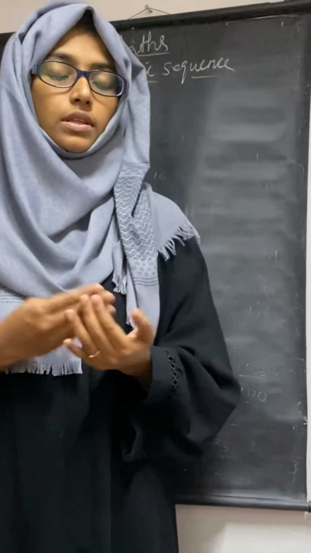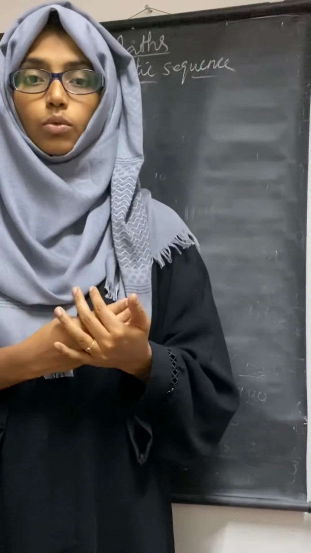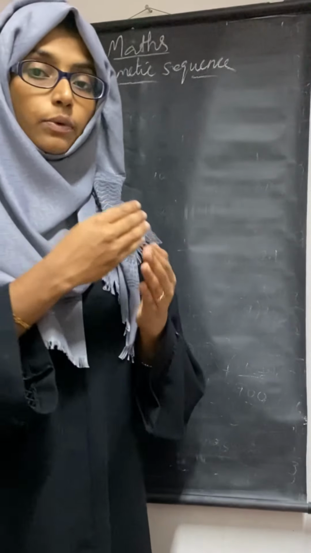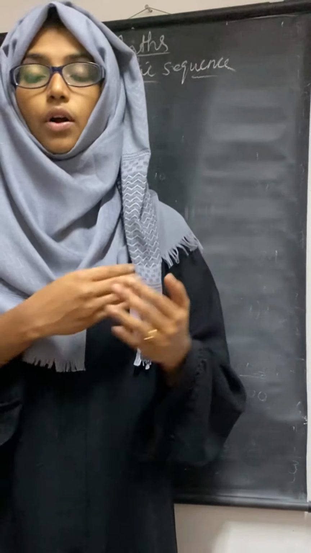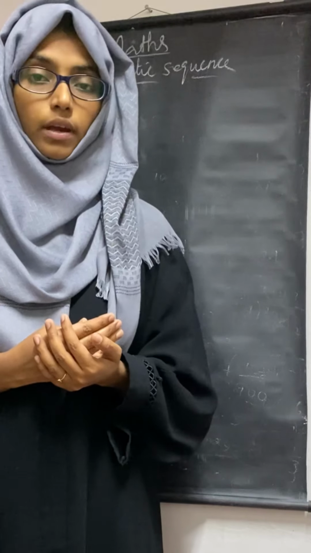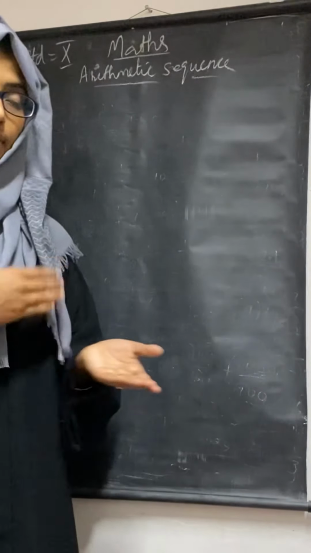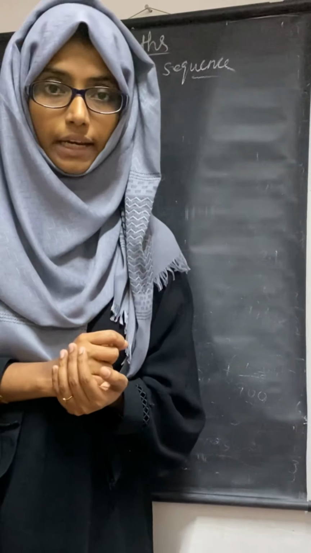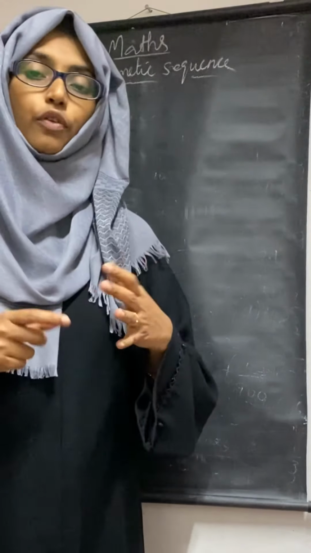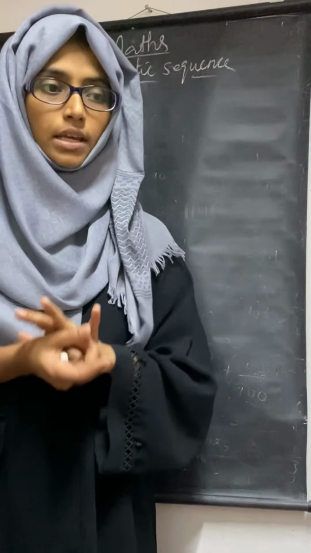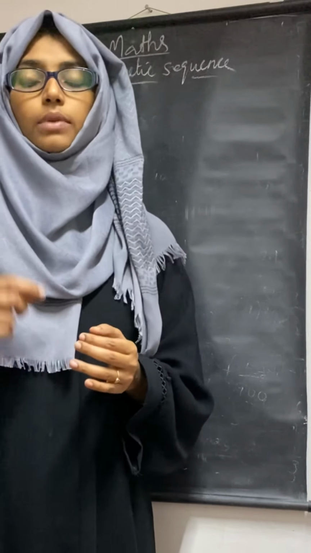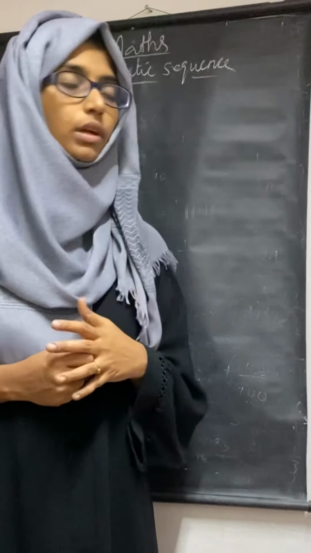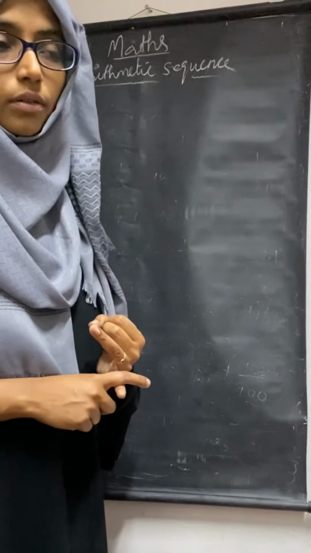If the arithmetic sequence is the first even numbers, that is starting with 2, then we can use n into n plus 1 for the sum. If the arithmetic sequence is odd numbers, that is starting odd numbers, then we can use n square. These are the three categories we have seen, and also the final, important formula we have studied, for finding the sum of any arithmetic sequence: n by 2 into x1 plus xn, or n by 2 into the first term plus the last term.